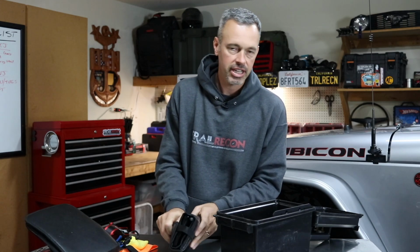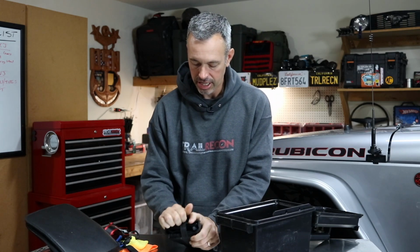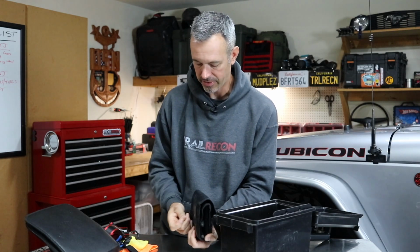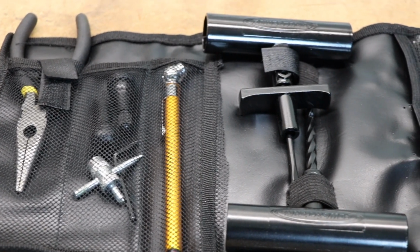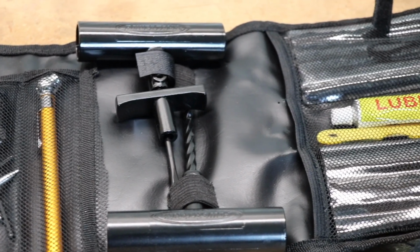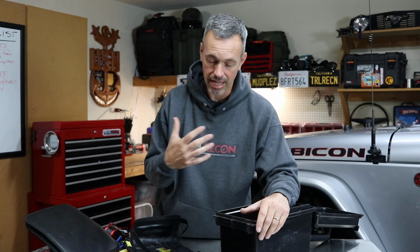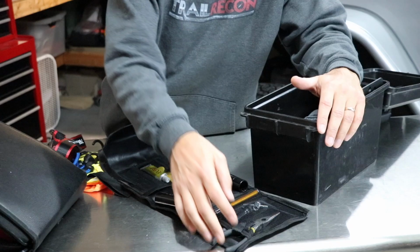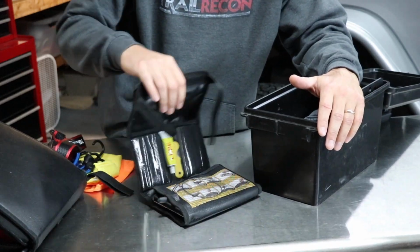This one is something that everybody should have, and they should know how to use it, and you should know how to open it as well. There we go, Velcro on there. This is the Power Tank tire repair kit. A tire repair kit is essential to have, especially if you're long distance and maybe you've already got a flat and so now you don't have a spare anymore. Having one of these and knowing how to use one of these is very invaluable.